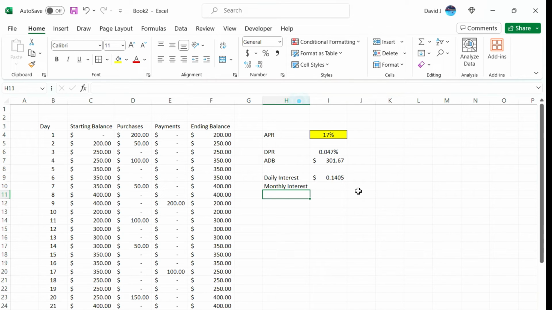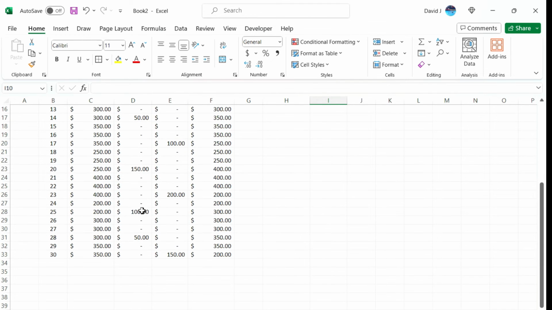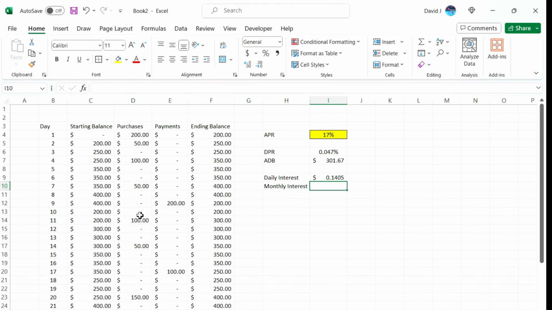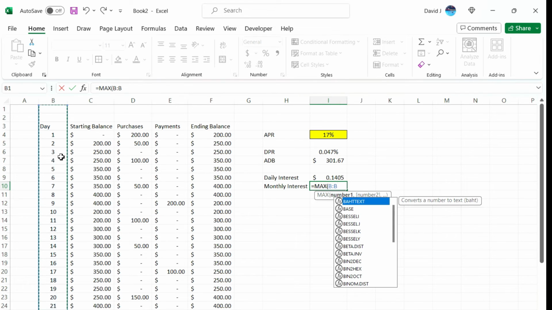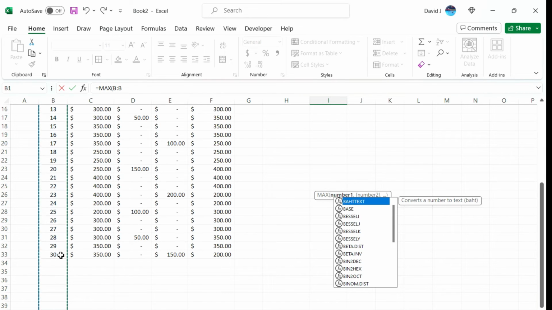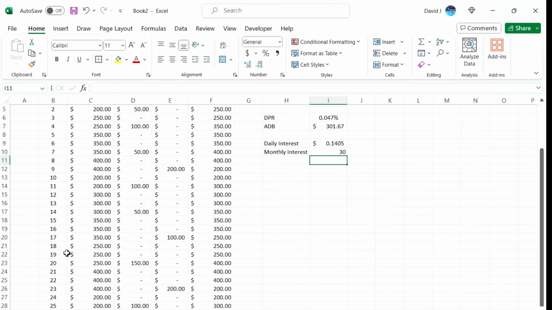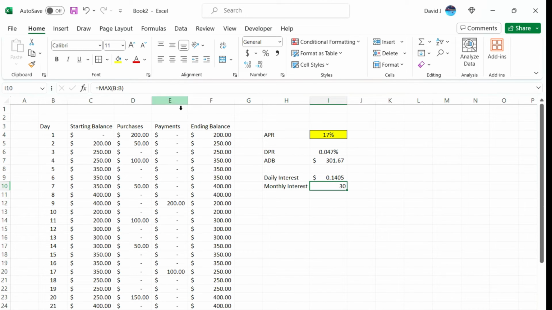And so in this case, we're taking that daily interest charge and multiplying it by the number of days in the billing cycle. Now I know there's 30 days in here, so I could just enter 30. Or what I could do is, in case, again, to have some flexibility in case you're dealing with different statements or different billing periods, what we can do is just use the max function, which will grab the largest value in here. And so obviously it's going to grab the number 30. Right, so that gives us 30 days.